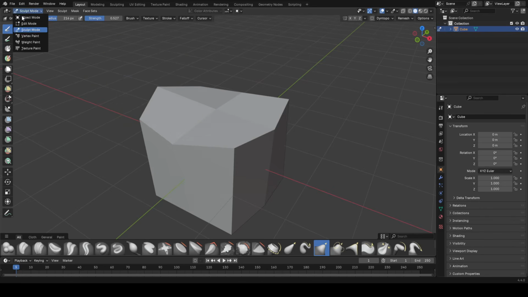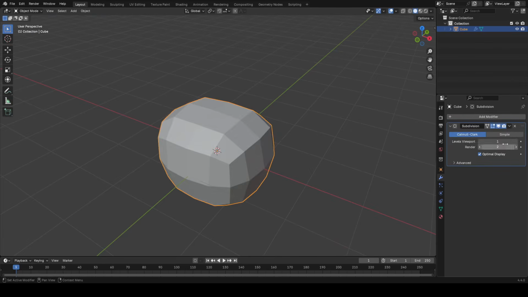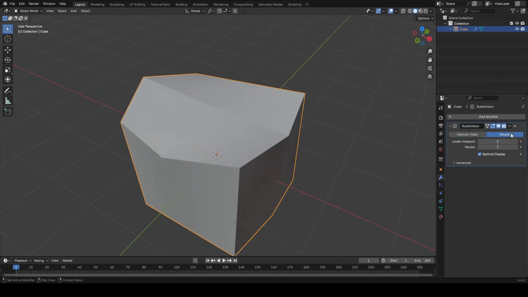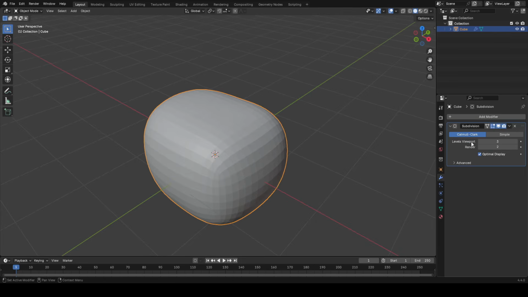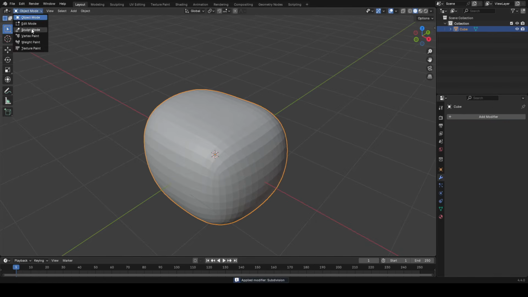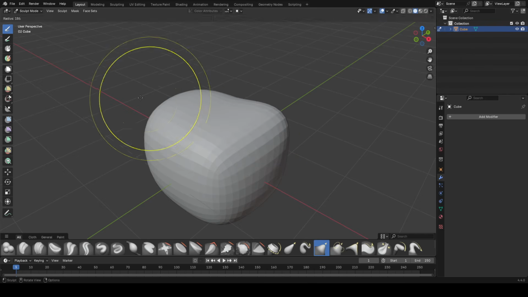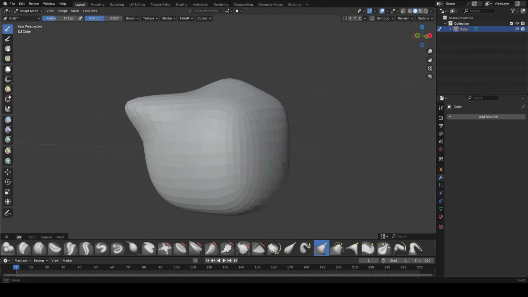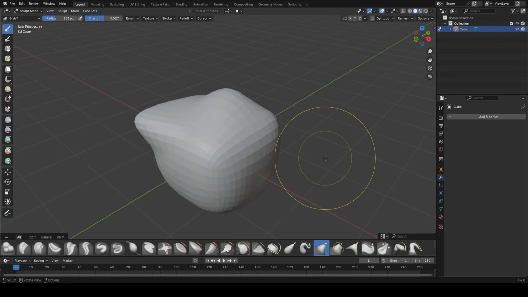Now I want to get even more geometry onto this model, so actually what I'm going to do is just add a subdivision modifier. So I'll just add one like this, maybe increase the subdivision count by 3, so now you can see we have a lot more geometry on our model. And you can use simple if you want, but I think I'm just going to use the Catmull-Clark rounded, smoothed out version, whatever you want to call it, and I'm going to hit Control A to apply it, so that now if we go back to sculpt mode, you can see we have way more geometry to work with. And if we take our grab brush, click and hold anywhere, we can so easily move around the vertices and do all of this cool stuff. So once again, I want to keep this brief, and I'm just trying to introduce you to the fundamentals here.